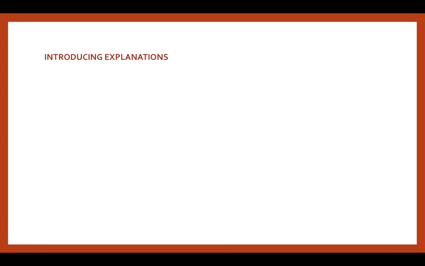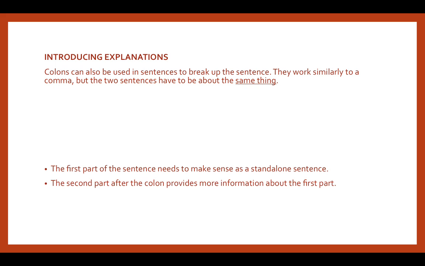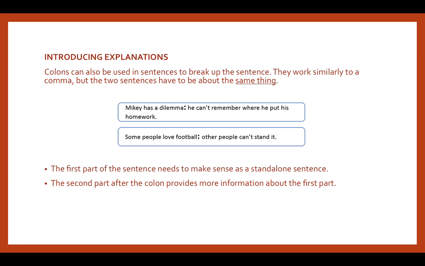So, introducing explanation. Colons can also be used in sentences to break up the sentence. They work similarly to a comma, but the two sentences have to be about the same thing. The first part of the sentence needs to make sense as a stand-alone sentence, and the second part after the colon provides more information about the first part of the sentence. Okay, so here are some examples.